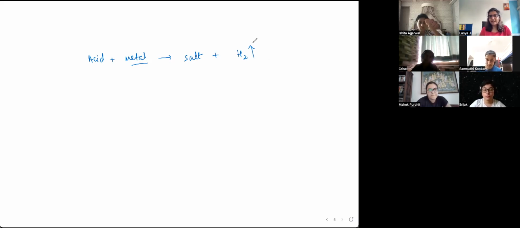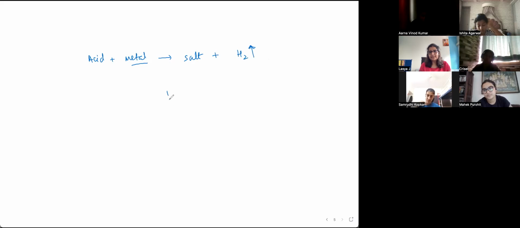So this is a general reaction. Visually, as soon as you add it to the solution, you'll start seeing bubbles being released. So acid plus metal, immediately bubbles will be released. Samriddhi, so close. Water is only formed if it reacts with a base or an oxide. When it is a pure metal, hydrogen gas is released. I forgot the hydrogen gas, so I thought it's going to be water. That's fine.